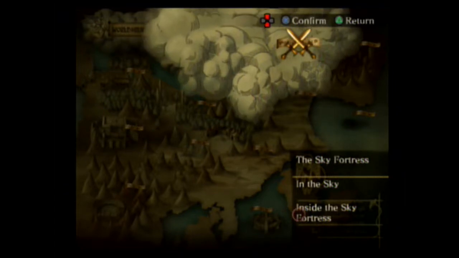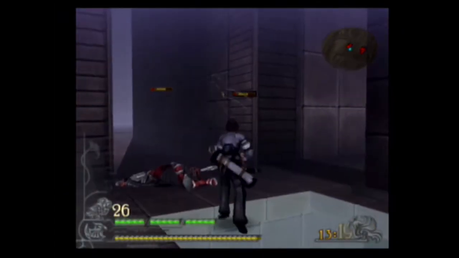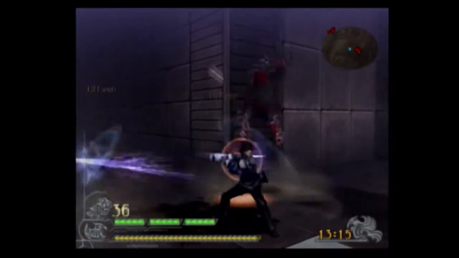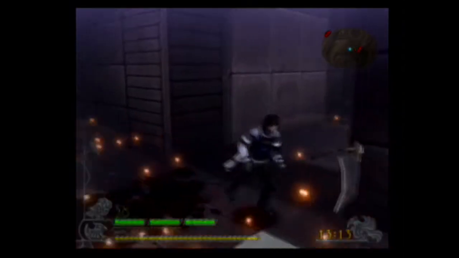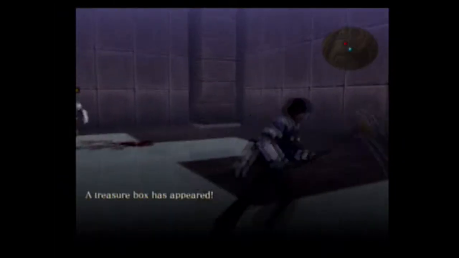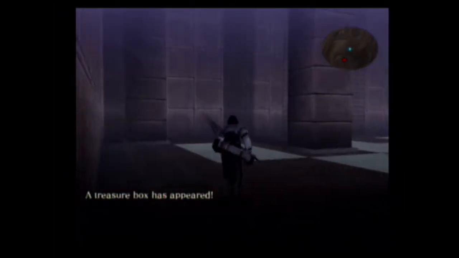Now this one is a little bit more... you have to kill 150 enemies. Super simple. Nothing all that hard. You don't really get to see how many kills you get unless you look at your status screen. So we had 153 when it appeared, which isn't too bad.